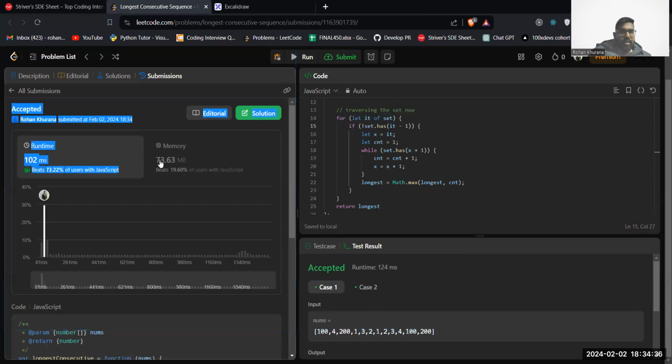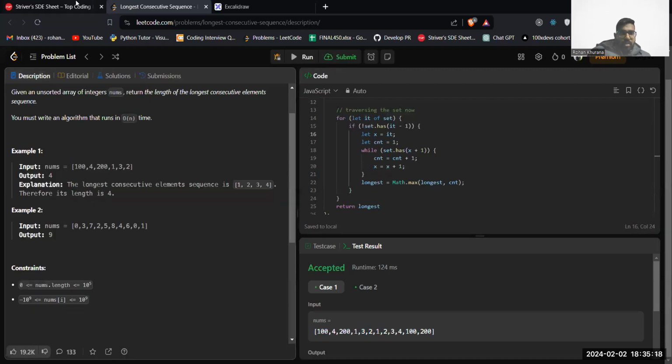Submitted. Great. So I hope you understand this condition. This condition is very important. I need to see whether my previous element is even present in the set. If it is present, then why do I need to consider you as my subsequence? Because if one element is already present before you in the set, then I'm sure that if you make a subsequence, it will not be the largest one, because you are somewhere in the middle of it. If one element is already present before you, why will I not consider that element first? This is the approach.